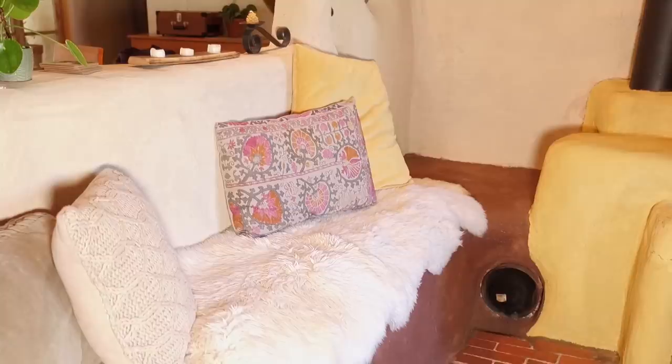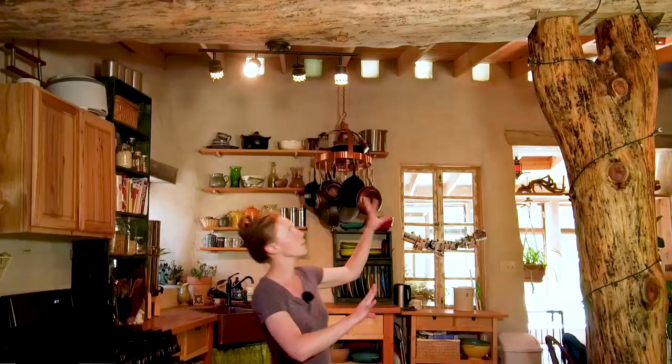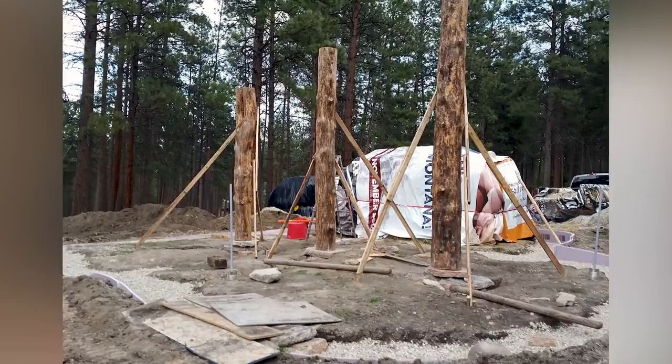Welcome to the interior of the house. You might feel like it looks bigger on the inside than the outside — we get that a lot. I think part of the reason is because we spent 10 years designing this house. That's key: spend more time drawing and planning than you would building. We used these main support beams from our property — they were dead trees, two trees that had been beetle killed. So we just took those down, stripped the bark off, and hoisted them all up just with human bodies.